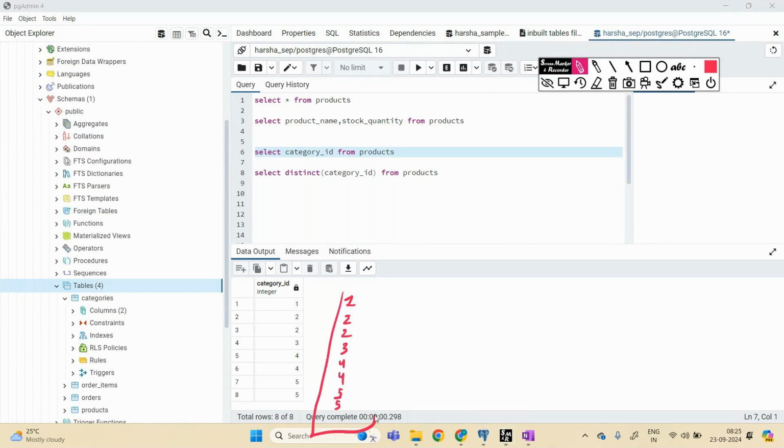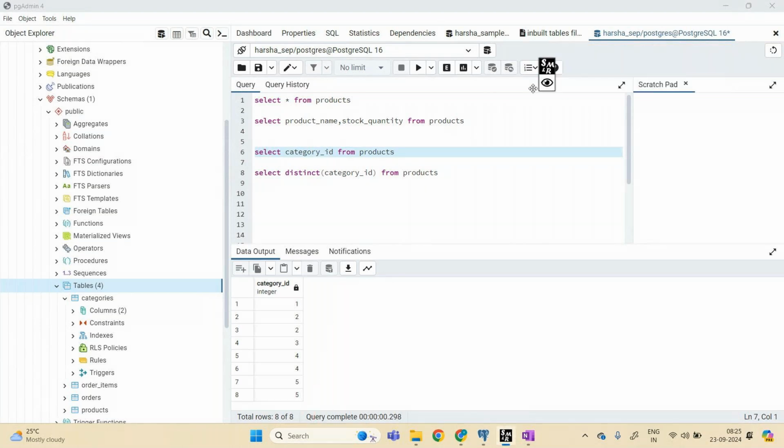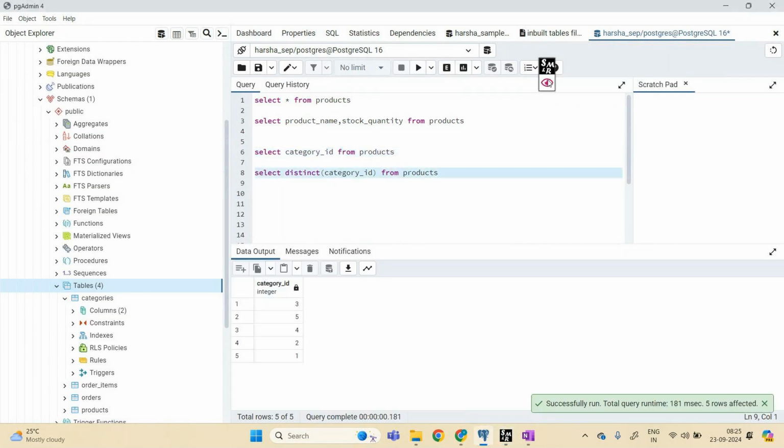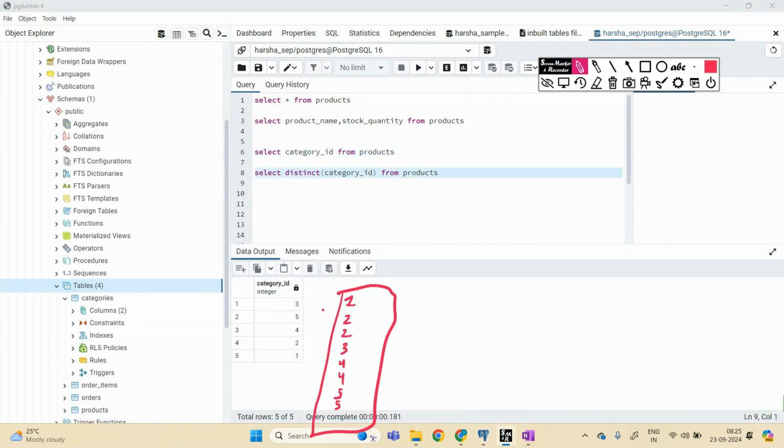Right? These were the things, right? So if I want to extract only distinct, 1, 2, 3, 4, 5. These were the distinct things.